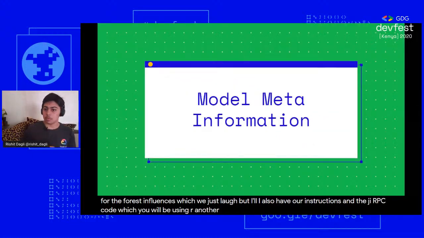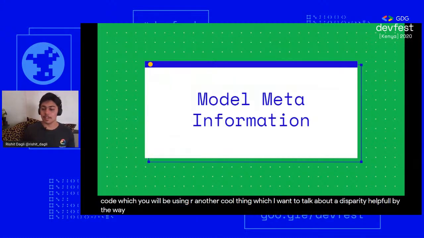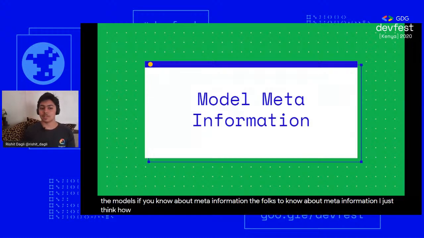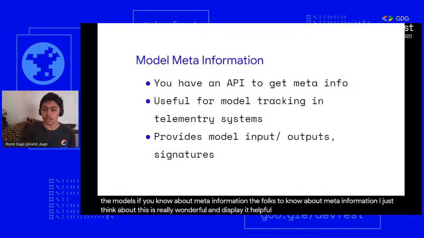Another cool thing which I want to talk about, and is pretty helpful by the way, is that TF Serving also provides you a way to know about the meta information about the models. The folks who know about meta information might just think, oh wow, this is really wonderful. So you can know the model meta information for a particular model.